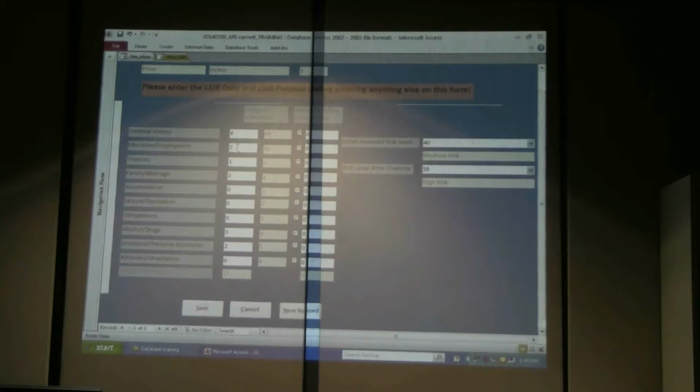So if you're looking at the LSIR and you say, oh, there's an education one and an employment one, it would just be adding those two scores together and inputting that score here. I know there may be one or two others that are combined, and it's the same concept. If you see two different domains on your paper form and one domain here, you just sum the two scores and pop those in the box.